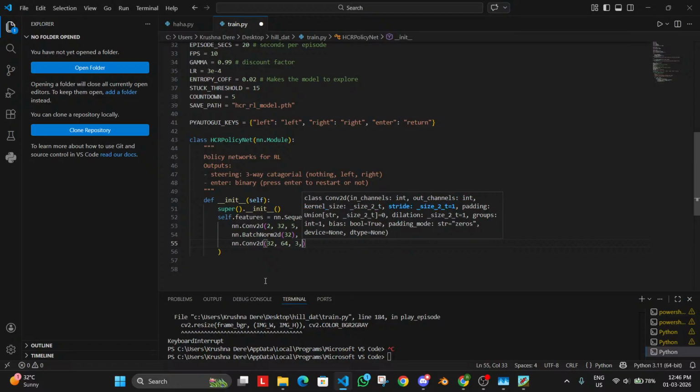Let's put stride 2 again, and then padding will be 1.